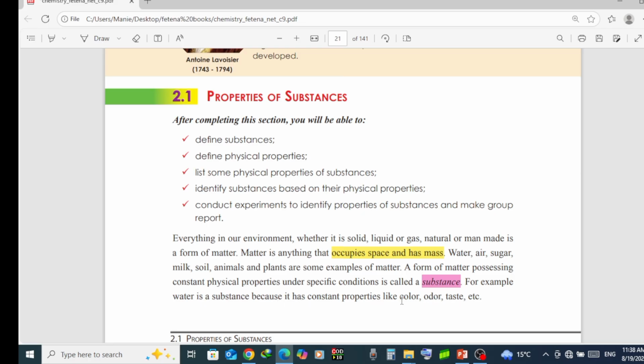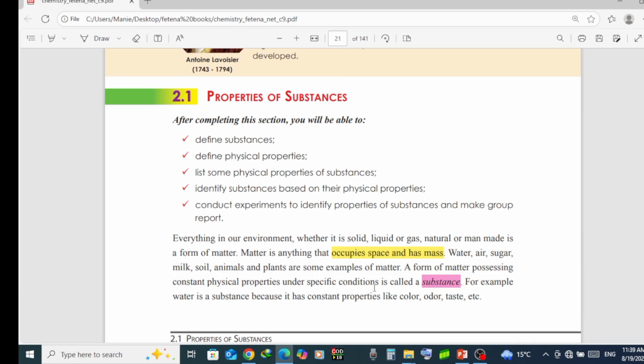የማይለዋወጥ ማለት ነው። ቀለም አለው ሲባል ቀለም ይሄ ነው ተብሎ ማለት ሳይሆን የማይለዋወጥ ነው። ሁሉ ጊዜ ውሃ ቀለም አልባ ነው። ሁሉ ጊዜ በማንኛውም ሰዓት ውሃ ጣዕም አልባ ነው። ውሃ ሽታ አልባ ነው። ይሄ የውሃ ባህሪ ቋሚ ነው። ስለዚህ ቋሚ ባህሪ ያላቸው የቁስ አካል ዘር የሆኑት ልዩ ቁሶች ምሳሌ አንዱ ውሃ ነው ማለት ነው። ስለዚህ አንድ ቁስ አካል ቋሚ ባህሪ ካለው ልዩ ቁስ ይባላል። So a form of matter possessing constant physical properties under specific condition is called substance.